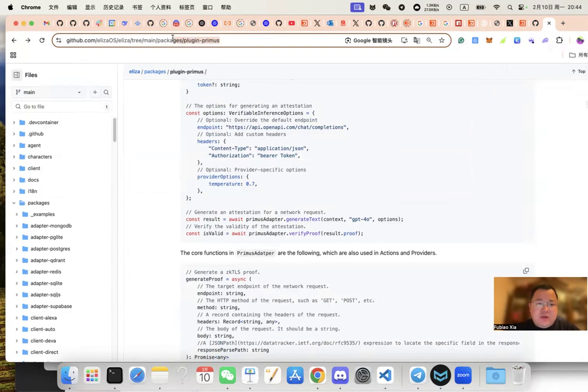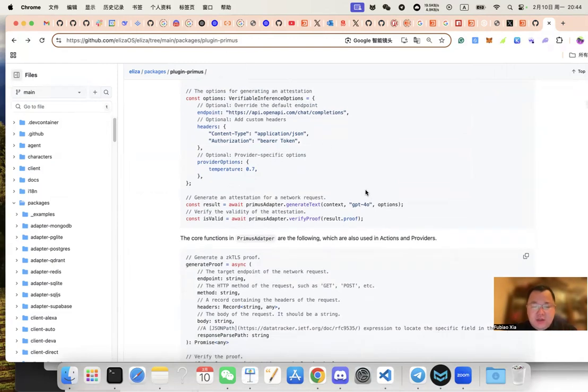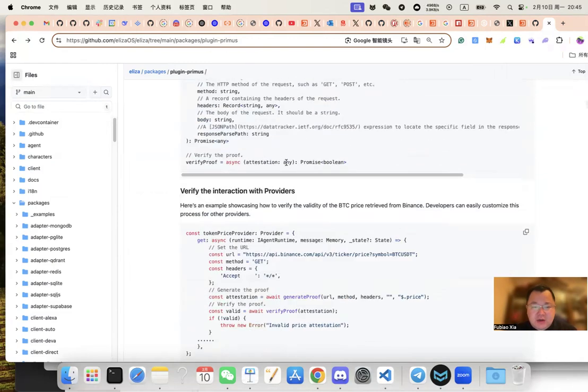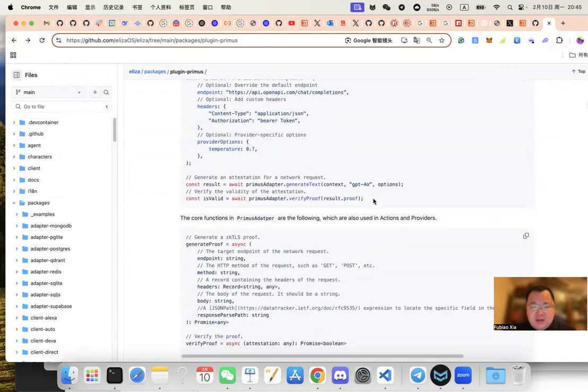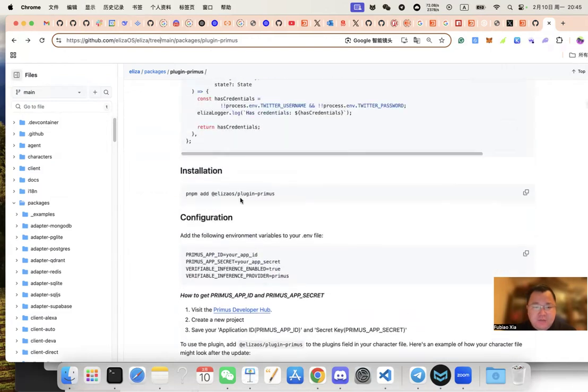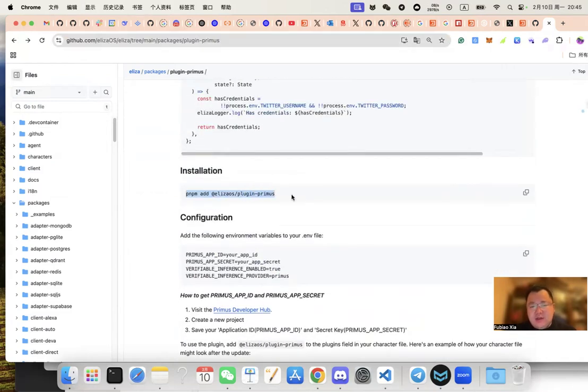It gives you some context about what Primus and zkTLS do. There's essential information here, like you need to install that plugin, but if you already git cloned the whole repo, you don't need to redo that.